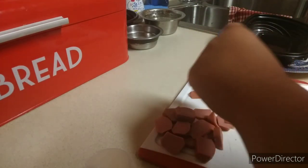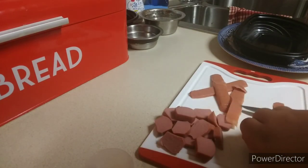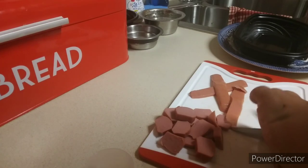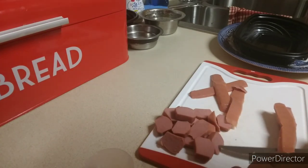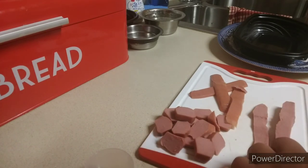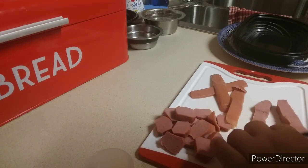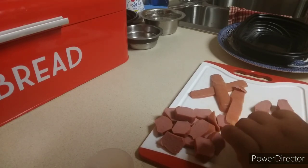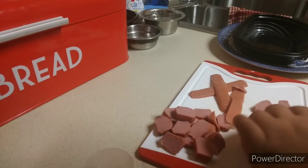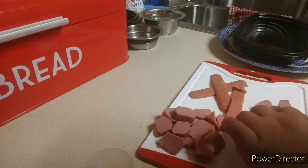Like, okay, so I prefer chicken and hot dogs and bologna, and I prefer Gwaltney. These are Gwaltney dogs. Gwaltney is the best brand. Trust me. Other brands are doable, but Gwaltney is the superior brand. Now, when we cut it this way, I'm trying to get them kind of the same size. Hopefully. So we're going to do the best we can and hope for the best.